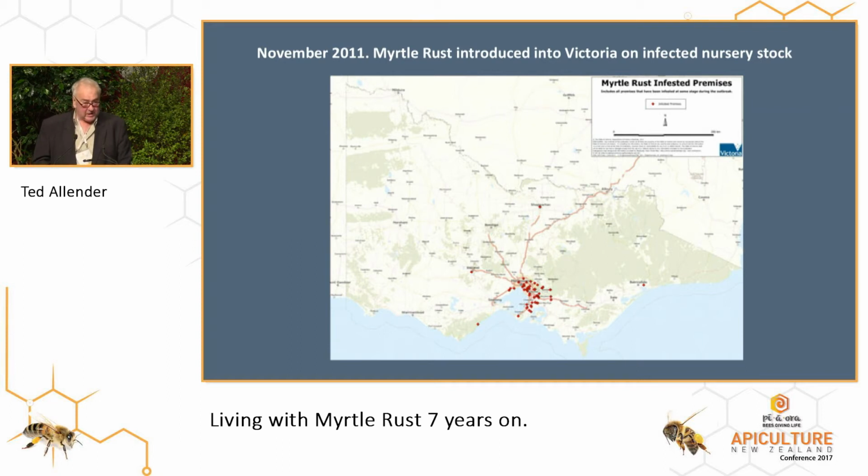They jumped on it pretty quickly when they found out what had happened, and the DPI claimed that they disinfected the outbreak. I don't know whether they did or not, because it died out pretty quickly, but you can see looking at the diagram up there that it found its way, customers buying plants, into regional centres in Victoria, and again, it infected other plants in the garden, family Myrtaceae, it was wiped out. But again, I'm not sure whether it was the climate that did it or the copper-based fungicides that were sprayed everywhere to try and control it.